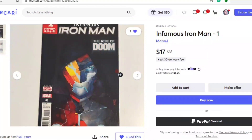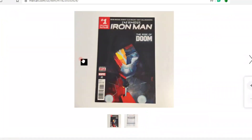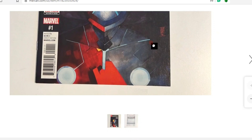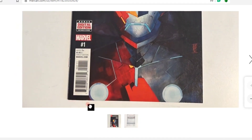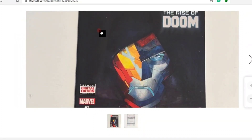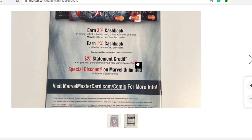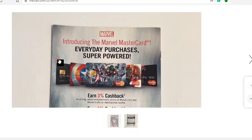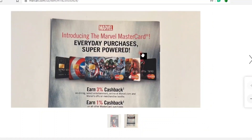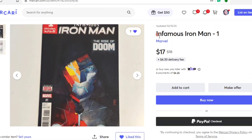This is the first appearance of Tony Stark as an AI. Looking at the cover, I really can't see any flaws or defects. The staples look beautiful, the bottom edge looks great. The only thing I could find is a small white spot at the bottom. The back of the book — I don't see any major flaws, just a little bit of a curve, so there's some waviness. It needs to be pressed and probably cleaned as well, but no crushed corners — corners and edges look great. I don't see any issues in the center.